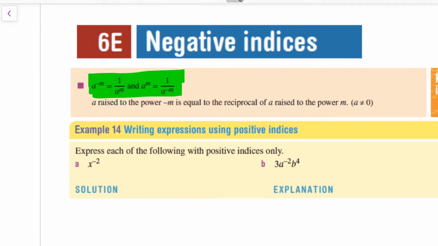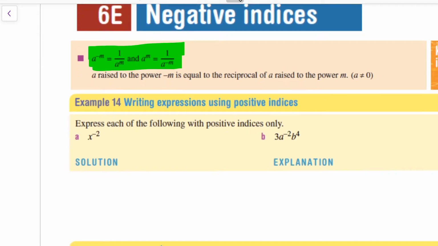When you end up with a negative, we need to convert it into a fraction to remove the negative indice. So if we have a look at example number 14a, x to the negative 2, we want it to become x squared without the negative. So it now is going to change to be 1 over x squared. So we've changed it to a fraction to remove that negative indice.